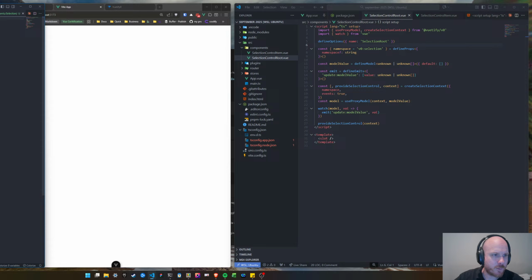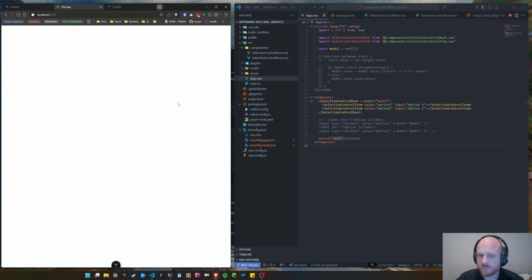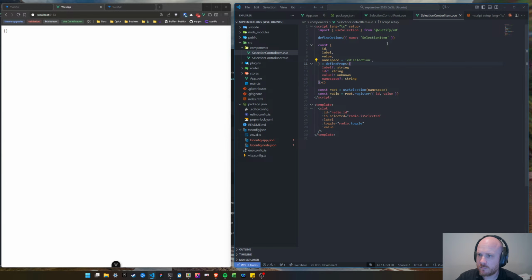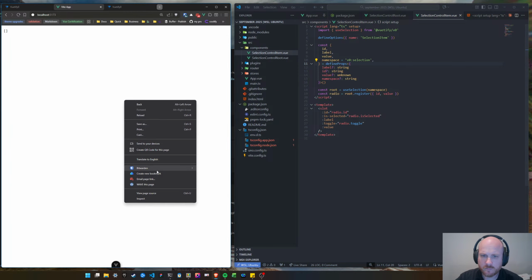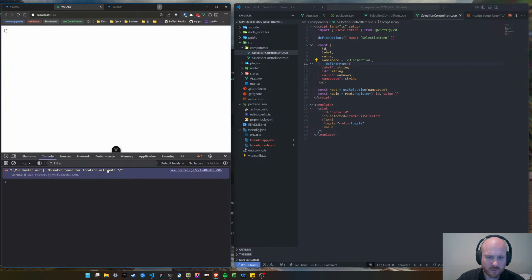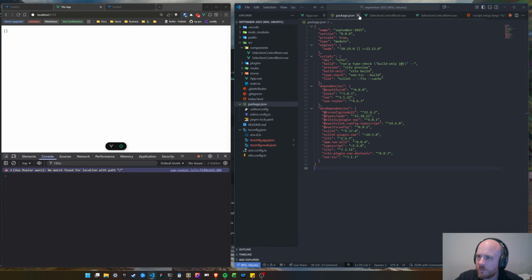And then copy over this, selection control root. Yes. That's annoying. No location find path. Okay. So what is going on here?